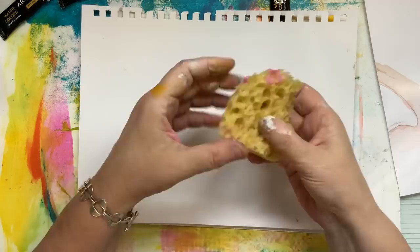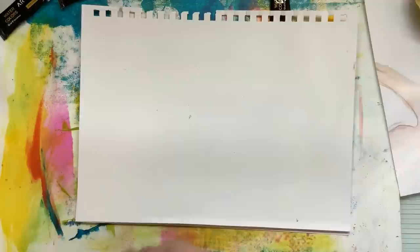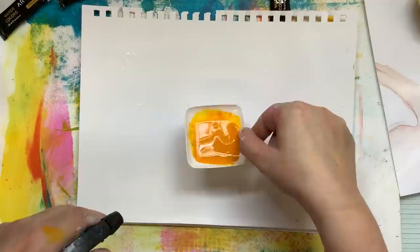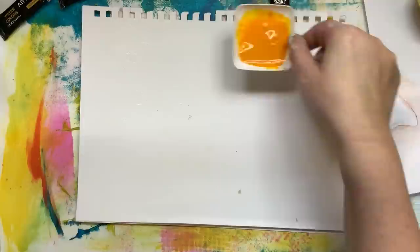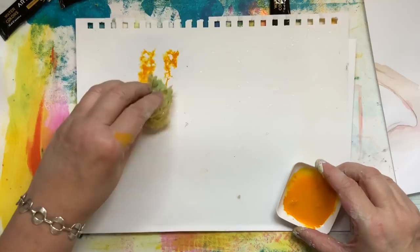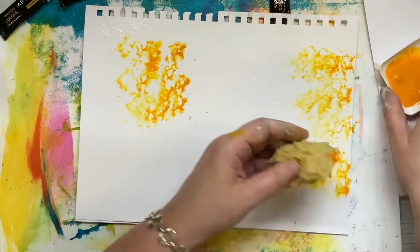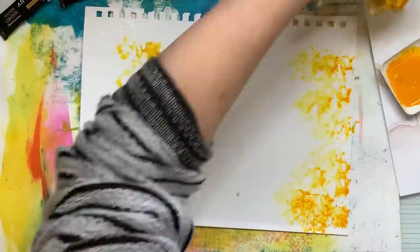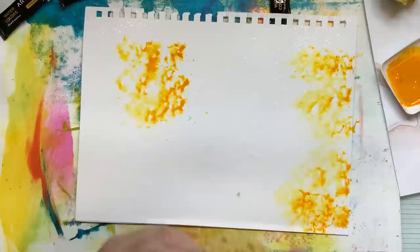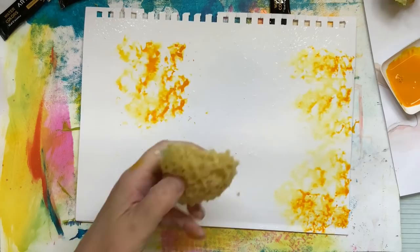Right, so I'm going to rip that off and I'm going to lightly spray with water, and then like again I put a blob in with a squirt of water, okay, but so that it's quite thick. All right, and again this is just my background, so I want it a bit diluted, so I'm going to start just doing that. I'm going to rip a bit more off. Okay, I like that. And there's my sponge. I think this is a real cheap one, you know, synthetic. It's not real sponge. I think it's for washing your car. A bit of green.